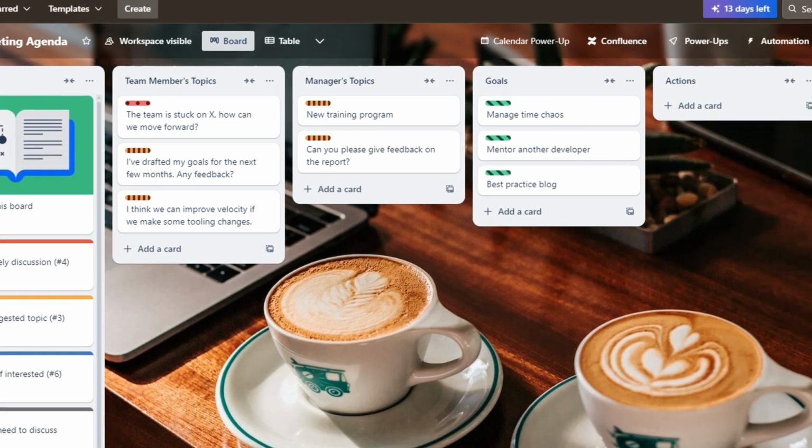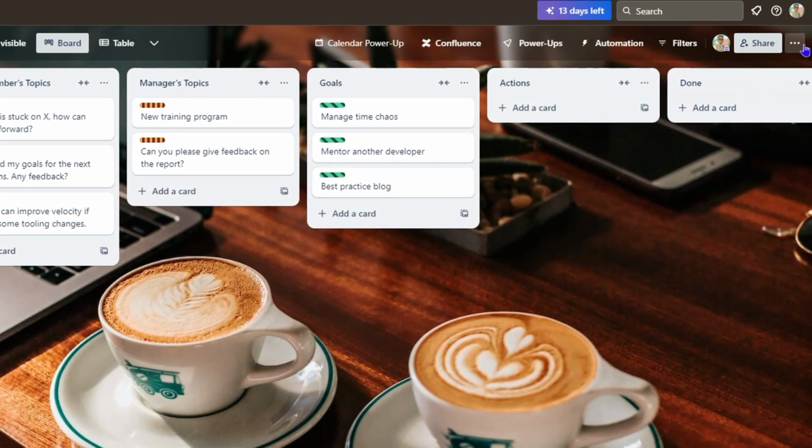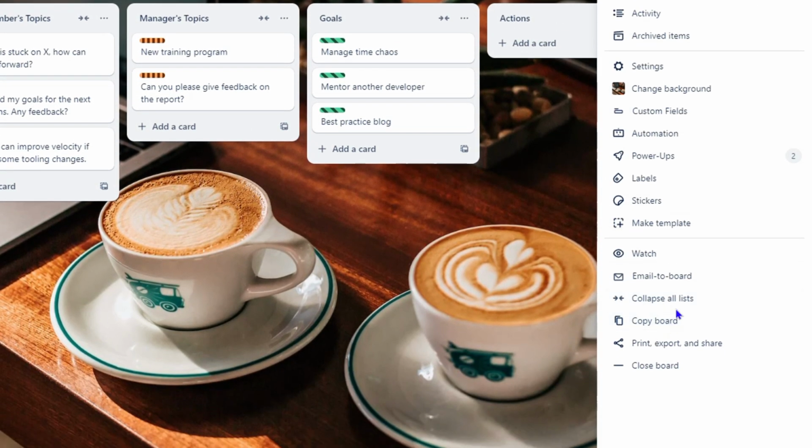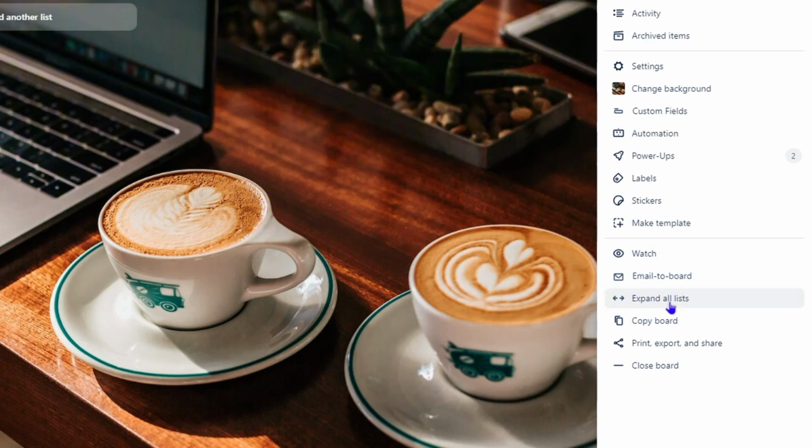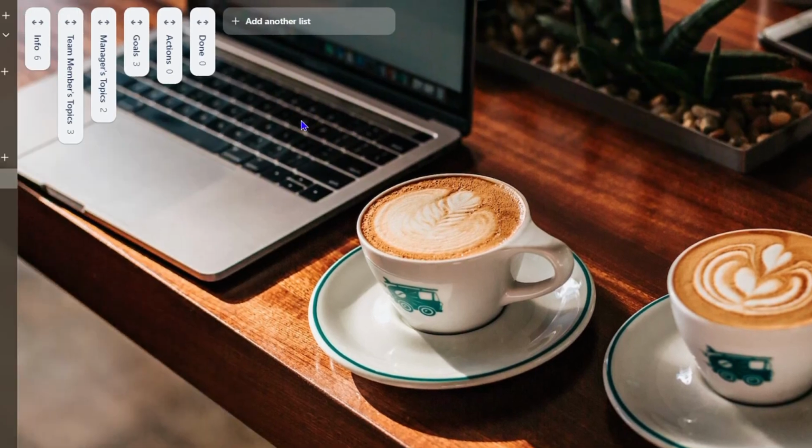It's very easy, just the same. Go towards the upper right hand side of this board, and at the bottom here you'll have an option that says collapse all list. You click on that and look at that, guys. Very easy. So if you want this kind of a view, you can use it to collapse all list to make your Trello look, let's say, clean. Or if you have a lot of boards here in Trello and a lot of lists, and it's so hard to actually see everything, you can easily collapse them so you can quickly pick between these different lists here and just open them.